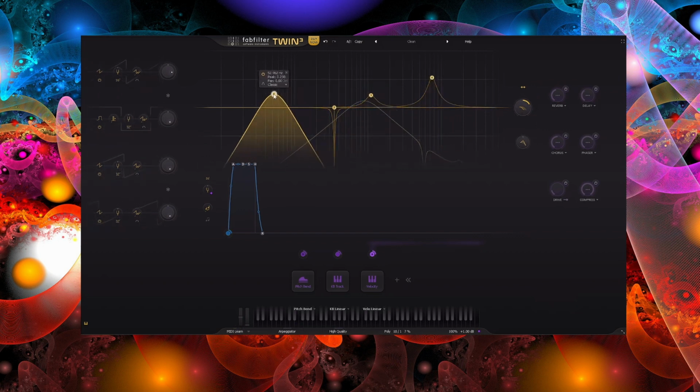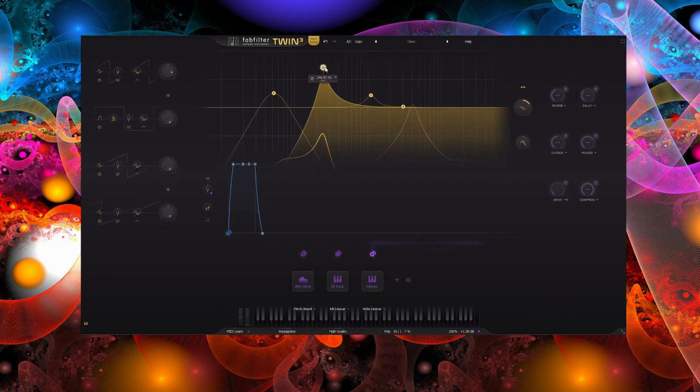When you start having this kind of a patch going on, it breaks my brain. I've got no idea what's happening. Like, what the hell is this? What am I looking at? It's just an absolute clusterfuck.